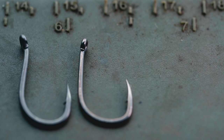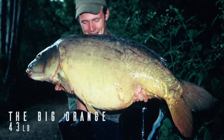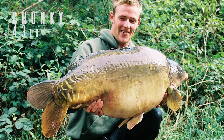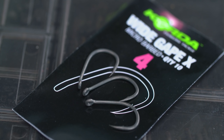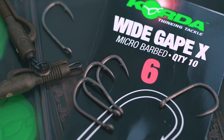I'm a big fan of wide gapes and choddies — they're pretty much the same hook. One's got a down-turn eye and one's got a back-turn eye. I've been using wide gapes since 2003, 2004, and I've just got so much confidence I don't like to change certain things like that. These days I'm using the wide gape X versions, which are the extra-thick wire. In this situation, fishing for really big carp, you'd probably expect me to be using a four or a two — I know Dan loves big hooks, he uses fours and twos all the time — but I love the size six.